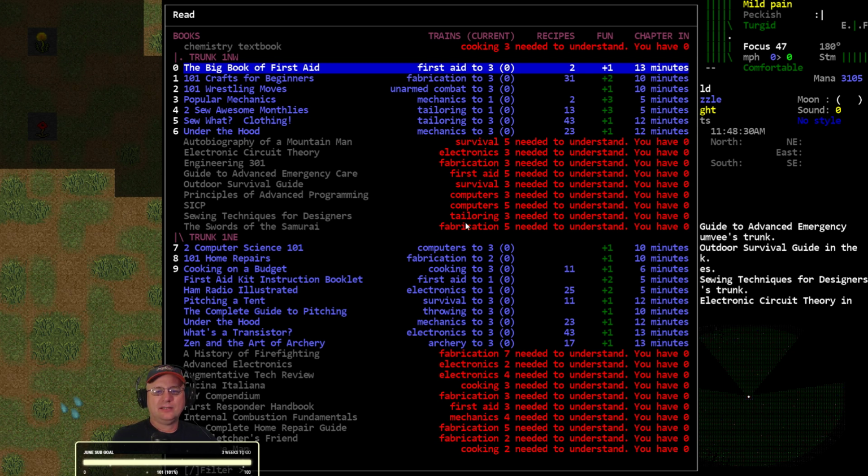Tailoring to 3... followed by 3 to, I think that's 5. And then, do I not have the highest end tailoring book? I think I'm missing the highest end tailoring book. I think we've only got to 5 or 6, wherever that one tops out. But we actually are still missing a few.